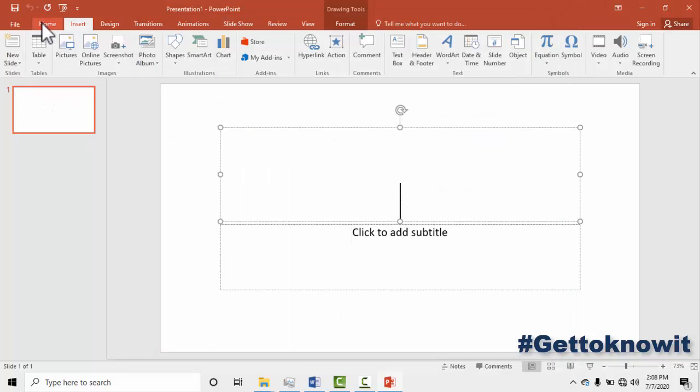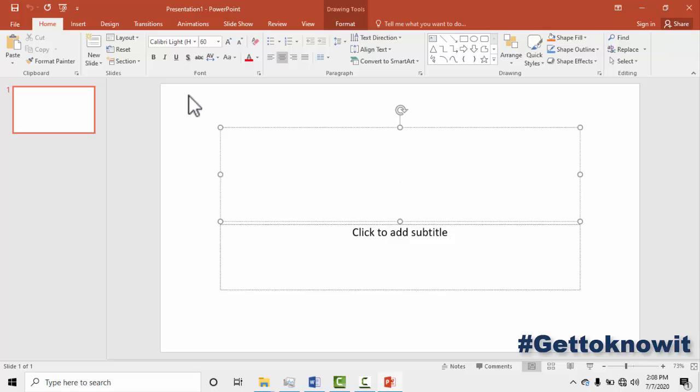So now going back to the PowerPoint interface here, and now we come to the slides. When you're creating presentations, you'll be using slides in PowerPoint, and a slide is just like a page in a document. In Microsoft Word, you are using pages or documents. In PowerPoint you'll be using what we call slides, and it is in the slides that we'll be writing our content, or whatever we want to write in this program.